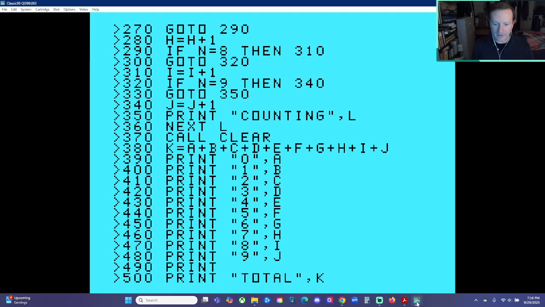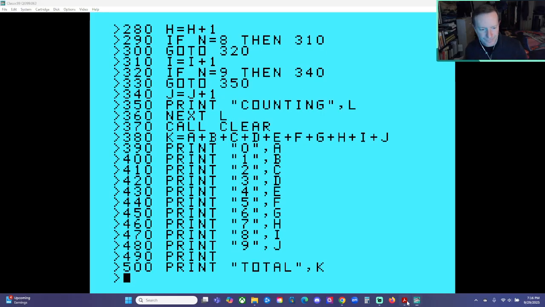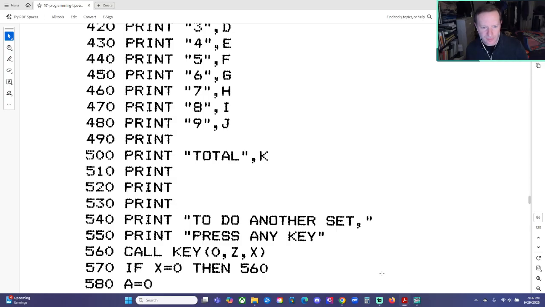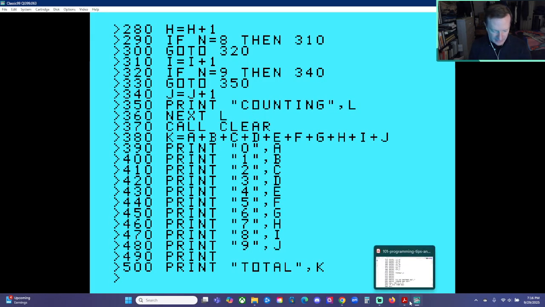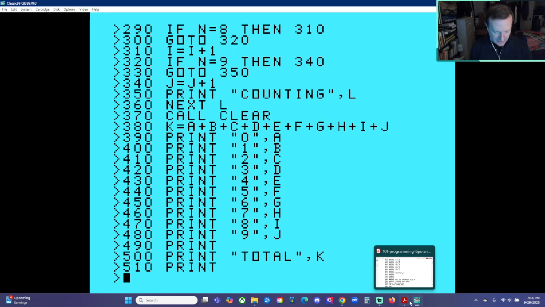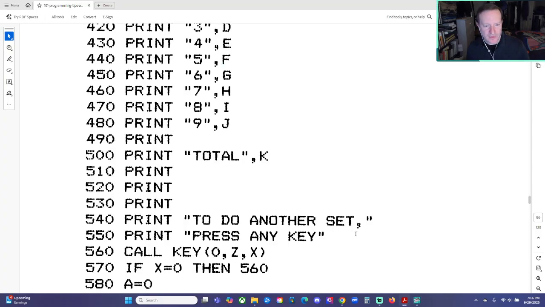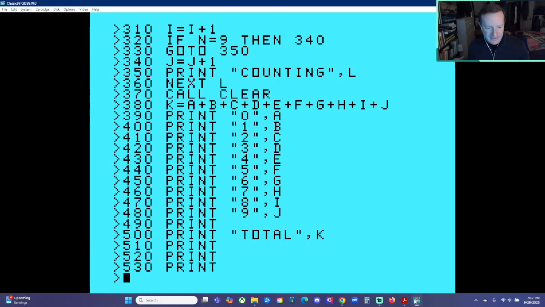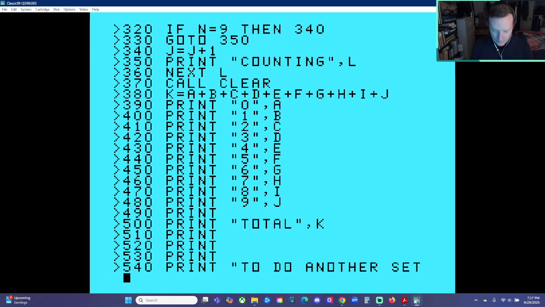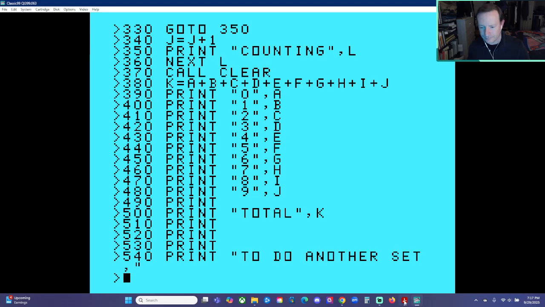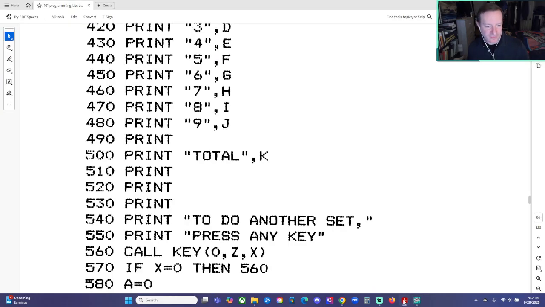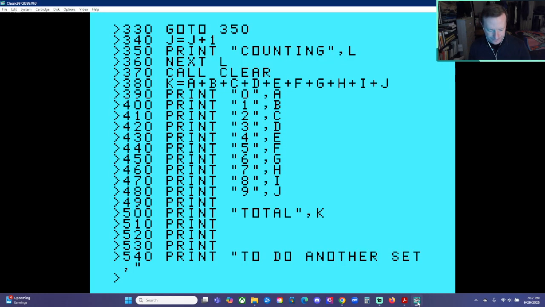Total, comma K. Okay, three blank print lines. 510 print, 520 print, 530 print, 540 print to do another set. 550 print, press any key.